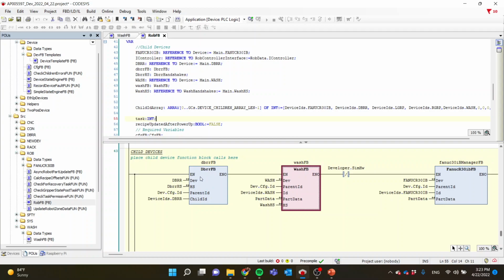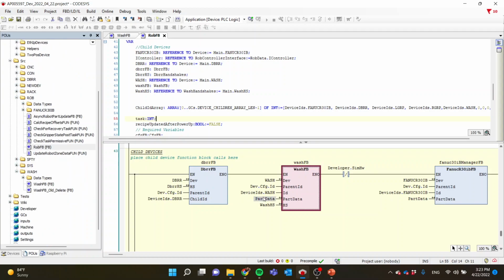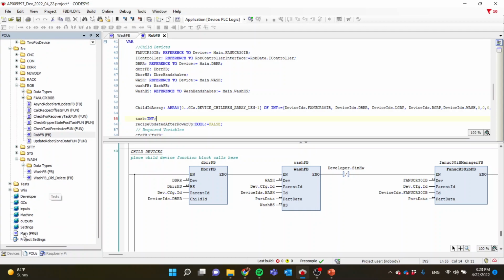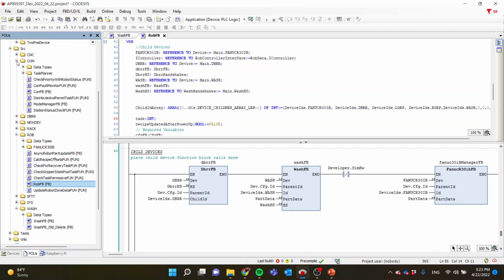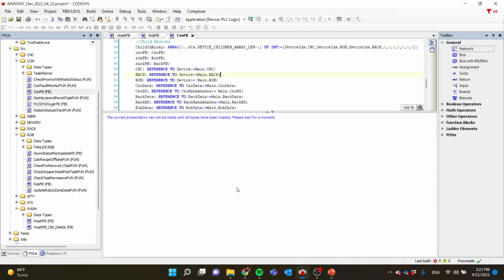One thing I want to look at is that you can affect the order of how this is listed by changing the order in which you declare them, and I want to keep things consistent. So I want to go to my conductor. Actually, I want to see how I'm doing it for the robot.